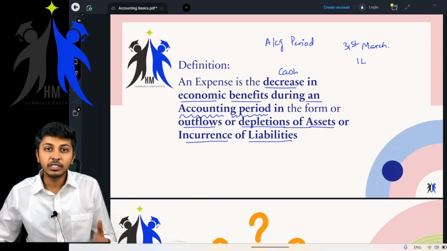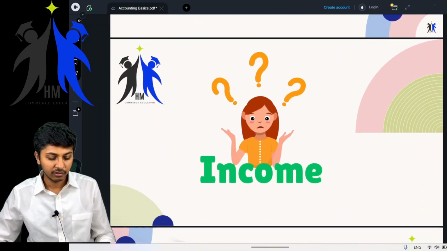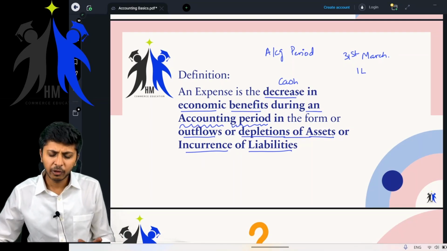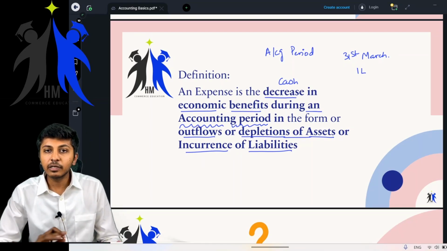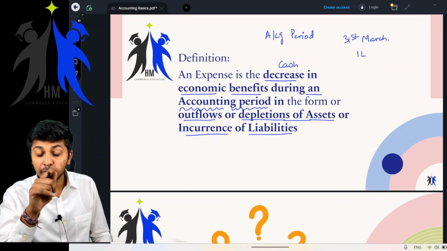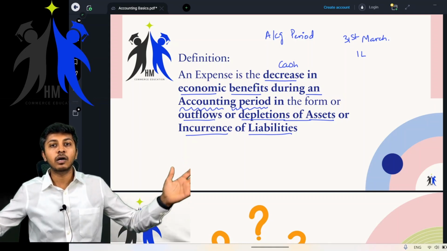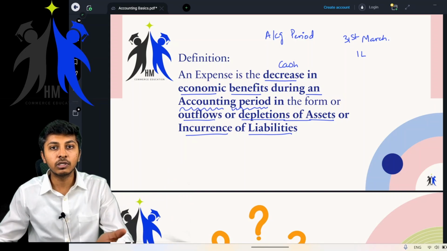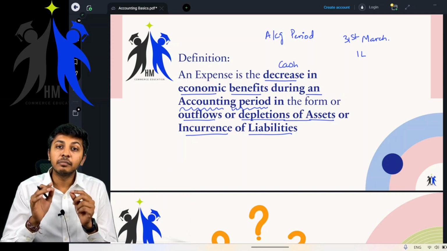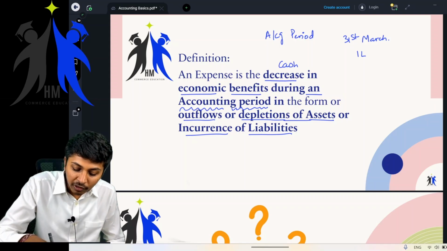Now, what is income? Next question. Opposite, ulta. Ulta of expense. You can make it up by yourself. Nothing to worry here. Correct? First, it should be ulta, but now don't tell me income is something that we will generate over multiple accounting periods just because I said ulta. No, no, no. Please. Income also is something that is generated in the same accounting period. But ulta in respect of other things.